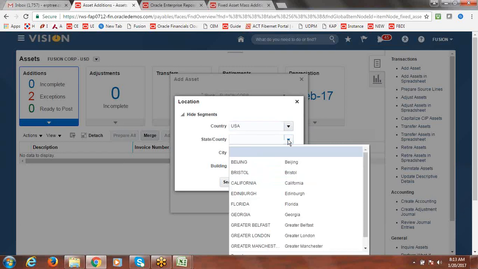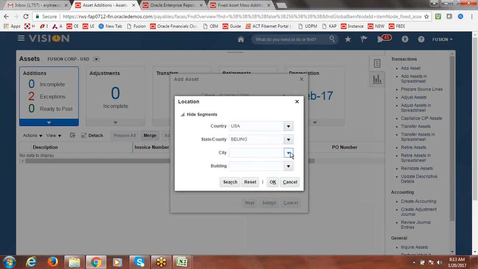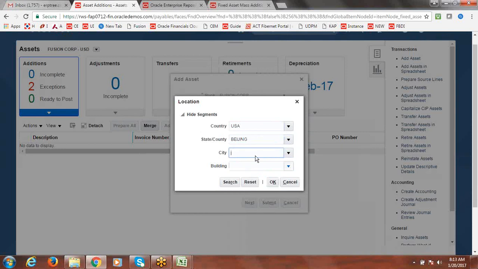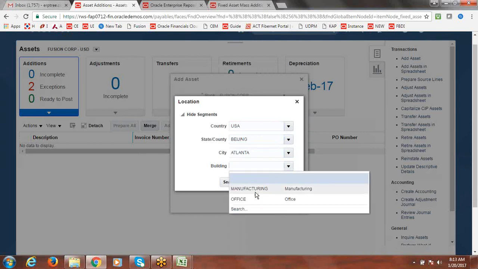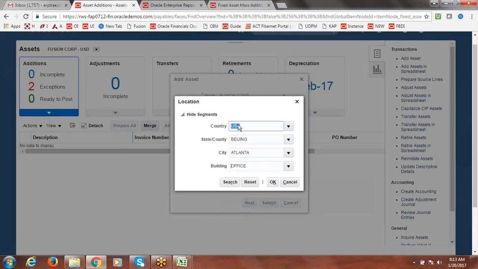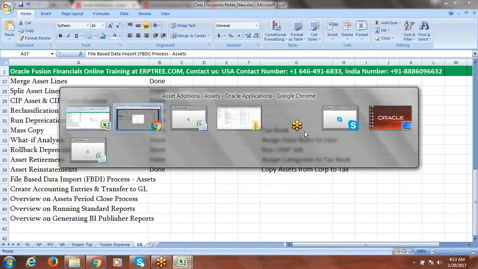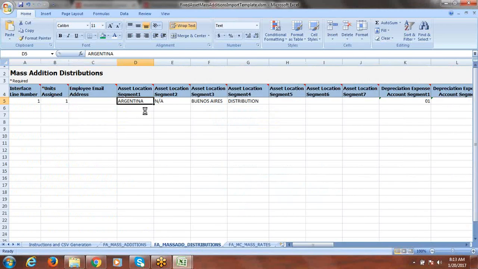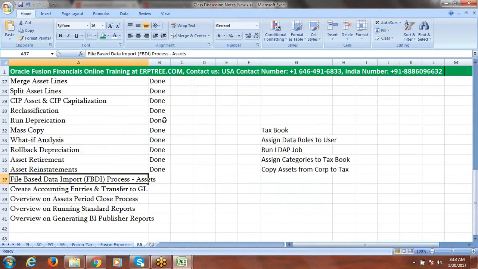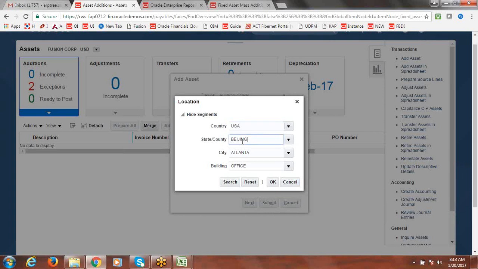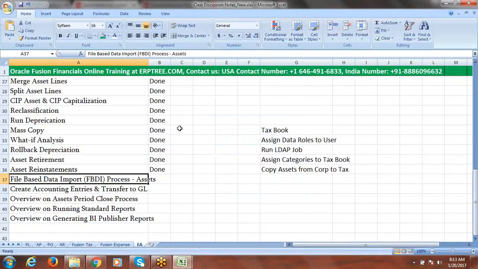Select location details. Anyone of the location. The same you can copy and paste here. Segment 1, country we are using. 2, state or county, the value you can copy and paste here.